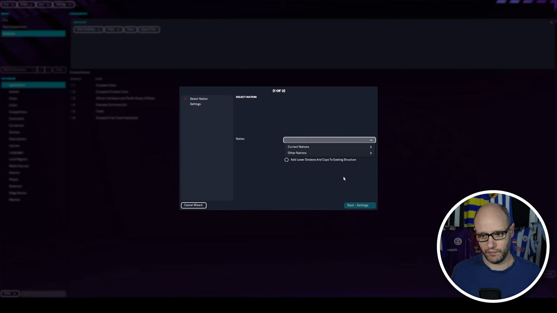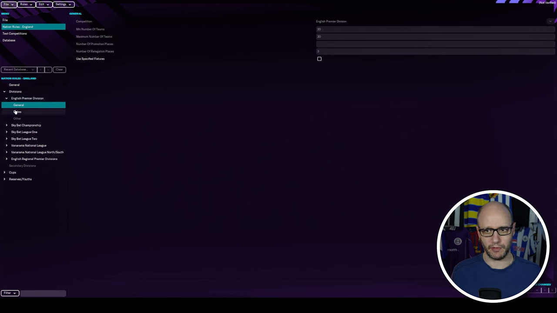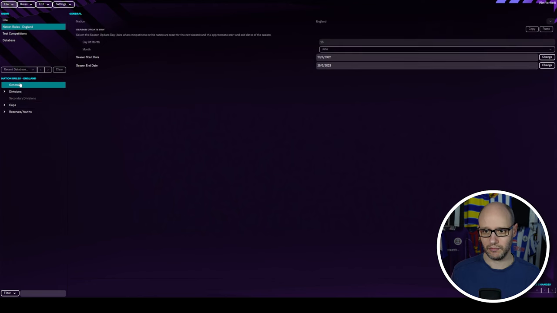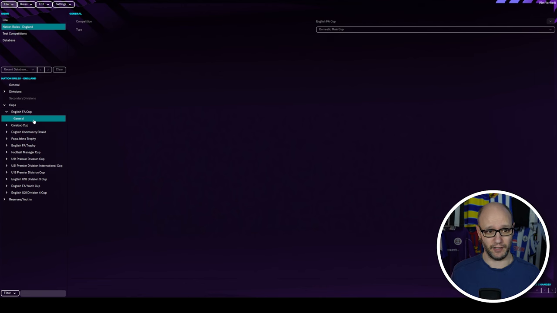So if we go for a minute, current nations, if we go to England, add lower structure, that's fine. And I wanted to look at this. Could we add all that detail? So we go to English Premiership, general. What we could do in this is add minimum number of teams, 20, relegation places, promotion places, dates. Then we had general, which was just a start and end date, cup, and nothing. It was just a linked cup. What type of cup it is and what competition is linked with, obviously via the database.